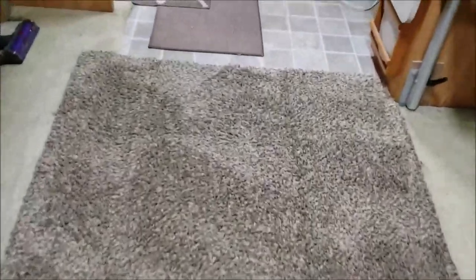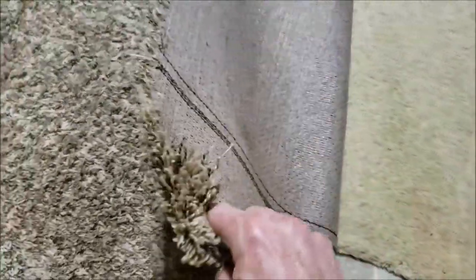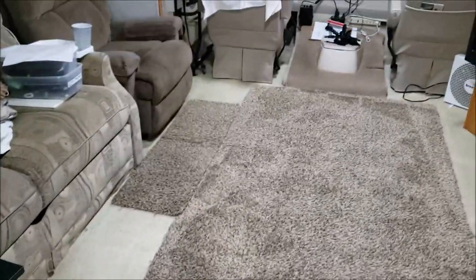But if you think of this idea and want to get a remnant, you want something that's got a nice flexible backing to it. This really flexes well, so it's easy to fold up, because some backing is really stiff and you really can't fold it very well. All you can do is roll it up in a big ball, and then that's a problem too when you're trying to, once you bring the slides in, you got that big roll of carpet to deal with. So I'll bring the slides in and I'll show you how travel mode looks.